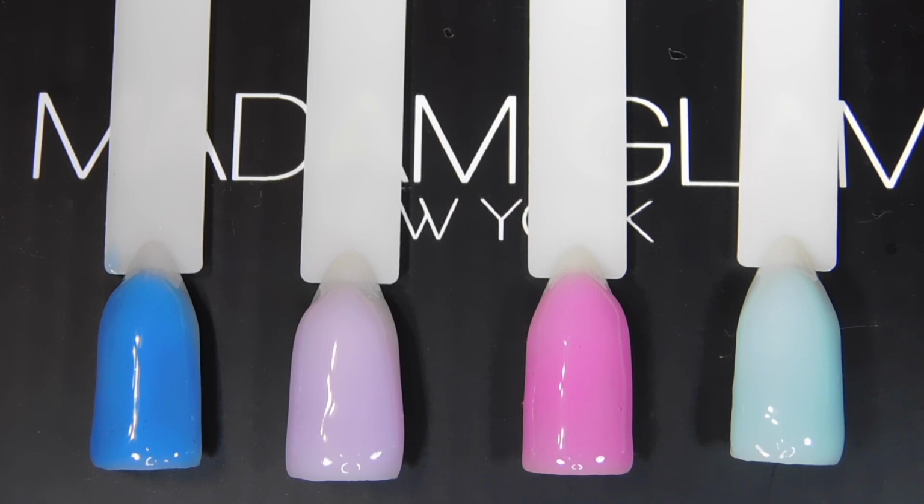I have to say that I probably prefer these builder gels in a pot rather than in this gel polish application form. I think it is a little easier to work with a regular brush rather than trying to apply the builder gel with the gel polish brush, mainly because it's much longer. I just prefer to have a shorter bristle for the application and it's more precise. Also, the formula on this seems to be a little different.